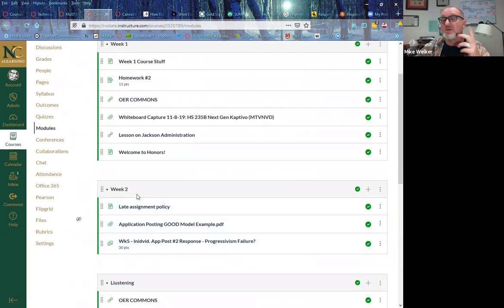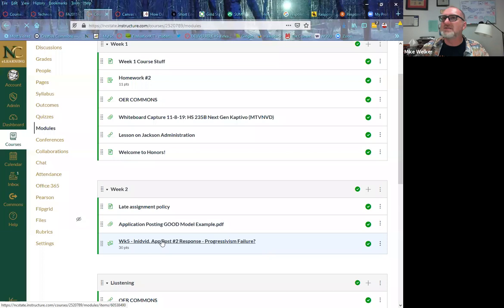So let's go back to our week 2 example. Let's say I want to go with the syllabus view, and in week 2, I'd want students to look at the late assignment policy, look at the model example, and then do the discussion post. If that was my week 2, in the syllabus world, if we're organizing our course around that, that means these first 2 items that I want them to look at, the late assignment policy and the model one, I'm going to have to put the link into the assignment shell for that discussion.